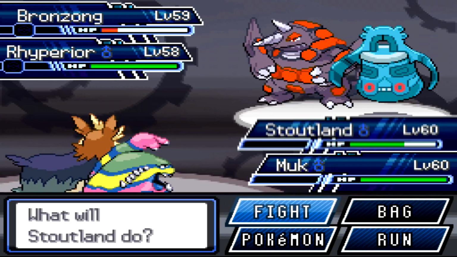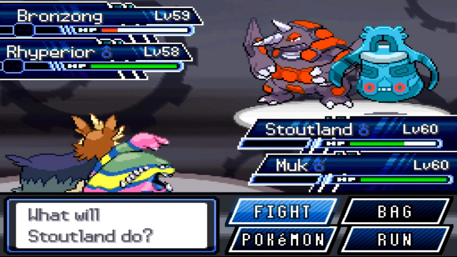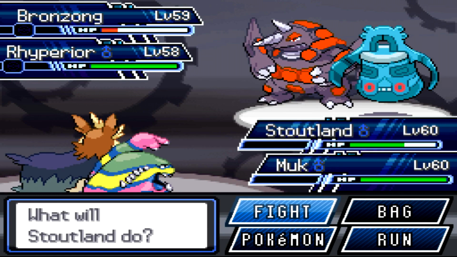Finally, here is going to be the Rhyperior. It too is holding an Assault Vest, and it also has the ability Solid Rock. So what Solid Rock does is it reduces the damage that you would take from a super effective attack by about 1/4. So that Rhyperior is really tanky. It has Rock Slide, Drill Run, Megahorn, and Fire Punch.